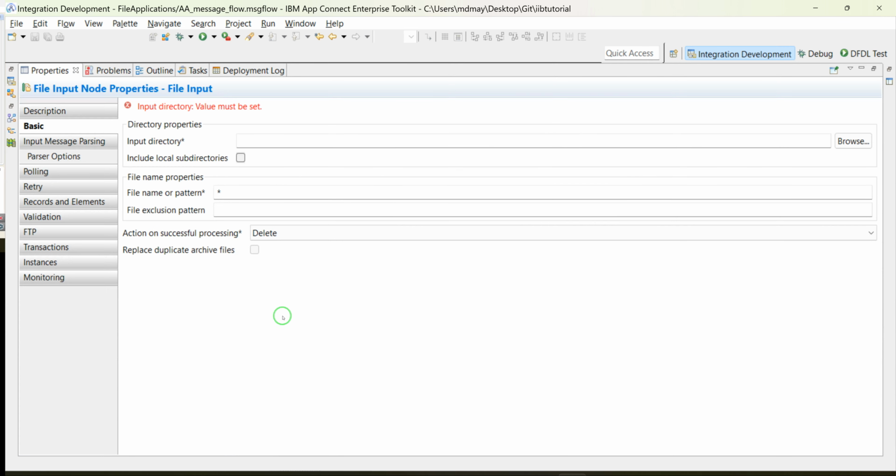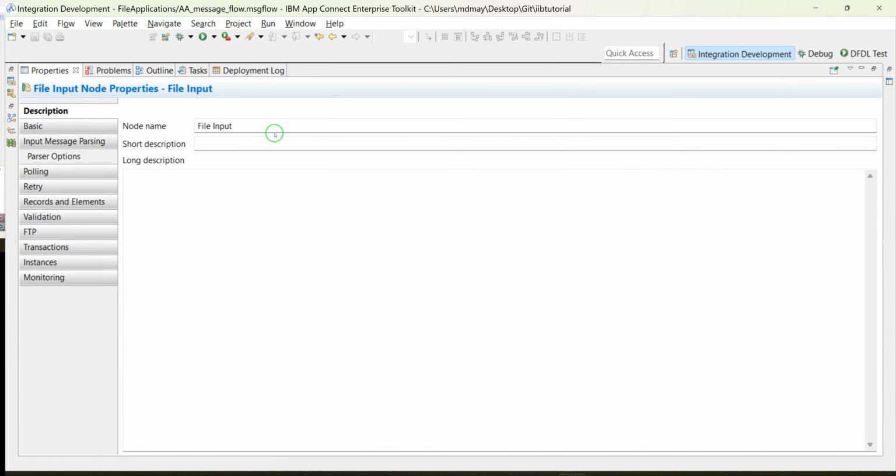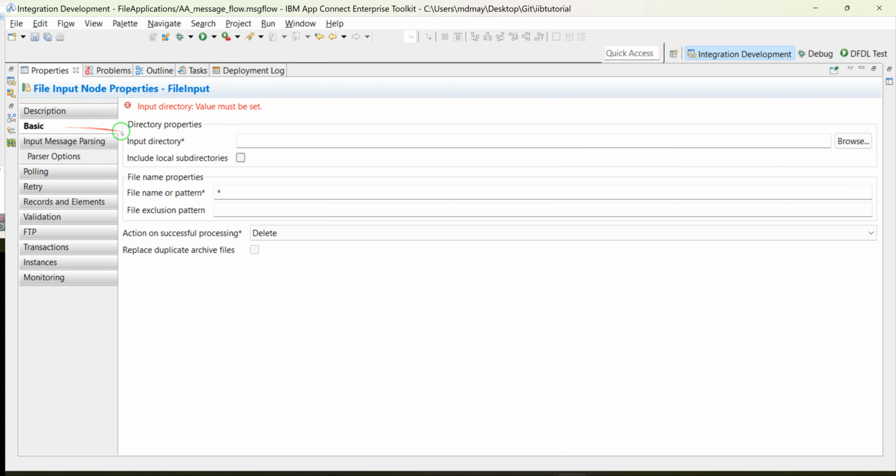Let's read the properties of this one. Double click. The first is the description, the same thing. You just put any name on the description you like, like file input, and this will appear, and you give it a short description and long description. In the basic tab, we have an input directory.